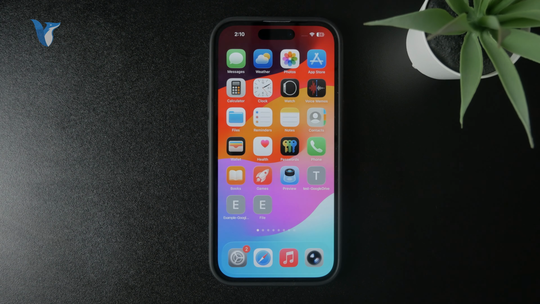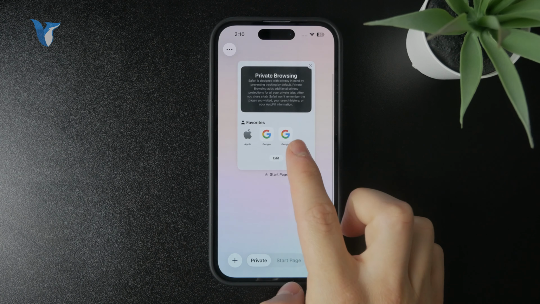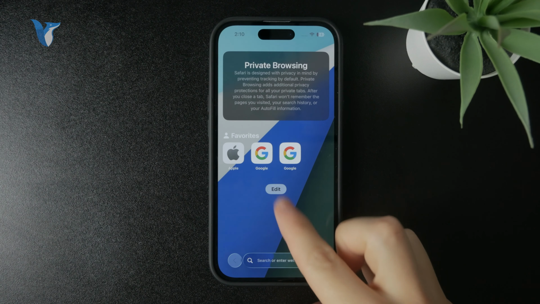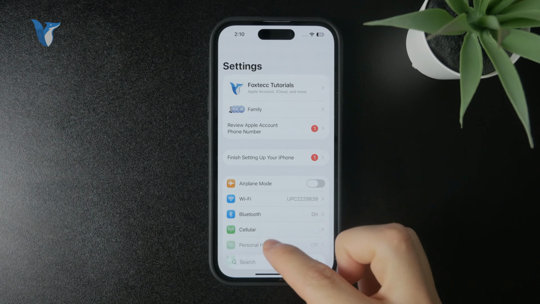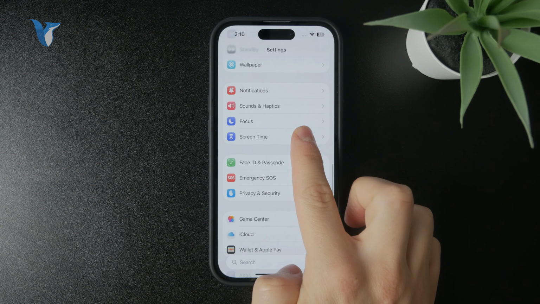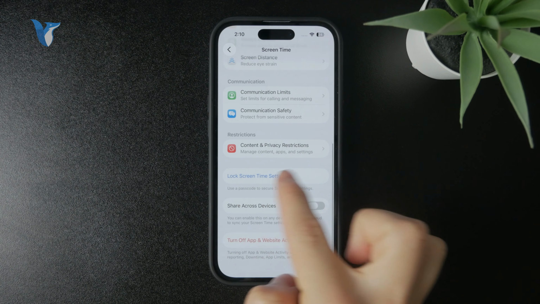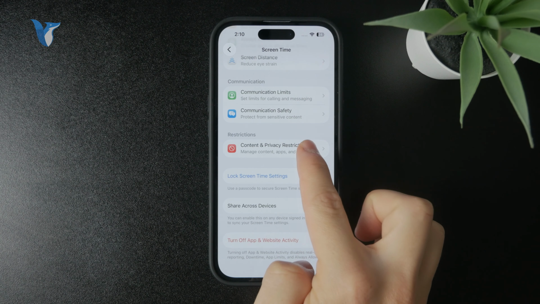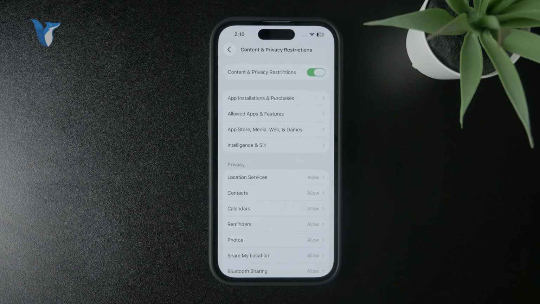So of course, the private mode doesn't save the browsing history, but you can make it disappear from your iPhone completely. The way that it works is that you go to the Settings app of the phone, find the Screen Time section within the main settings page, and below we have the Content and Privacy Restrictions. It has to be enabled with a toggle because otherwise nothing else is clickable.